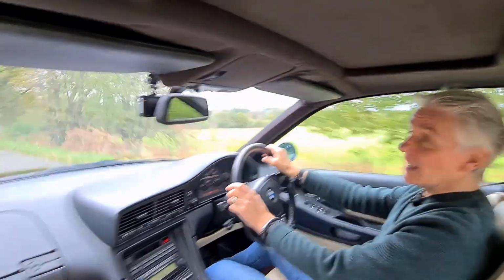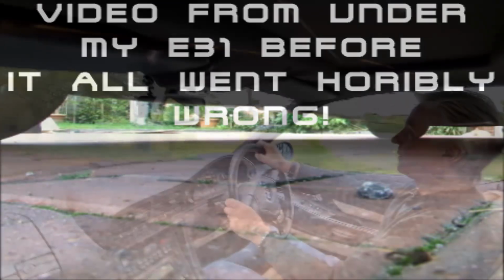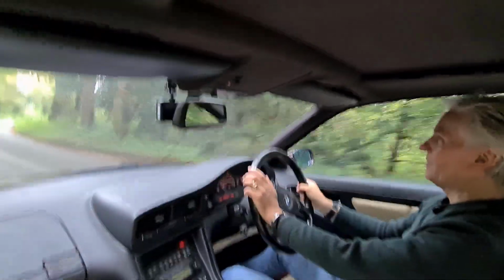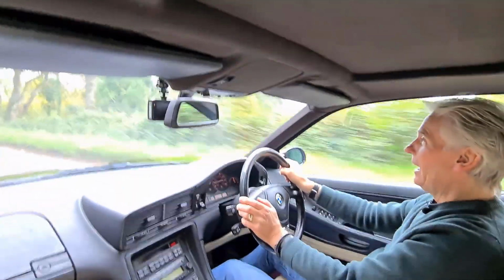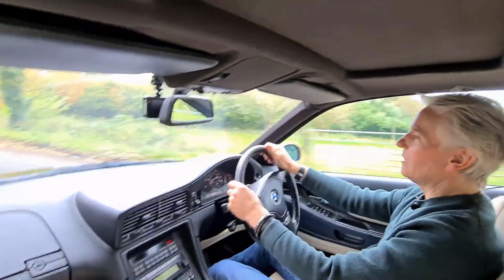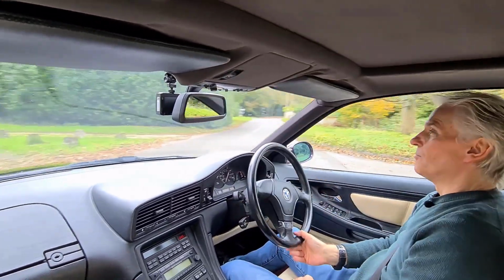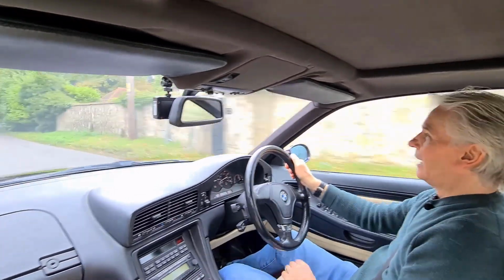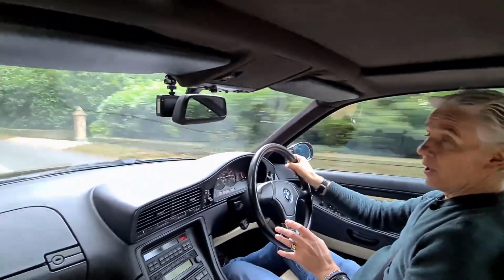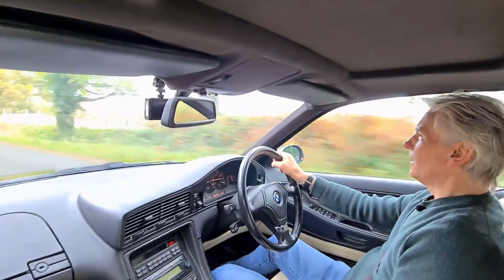But on the E31, in fact this car, I had the same tinging noises, and I thought, well, I better get that up to Lee so I can preload the bearing. But no, it never got better. It got worse and worse to a point where I had to get the car up to Lee Shannon's. I had to use all the back lanes because it was shaking the car to bits. It really felt like the constant velocity joint was going to come apart in a million pieces. That one couldn't be saved, and it was a replacement. Fortunately, the constant velocity joint is replaceable, unlike the universal joint, which is staked into place. So there you go, that's the constant velocity joint.